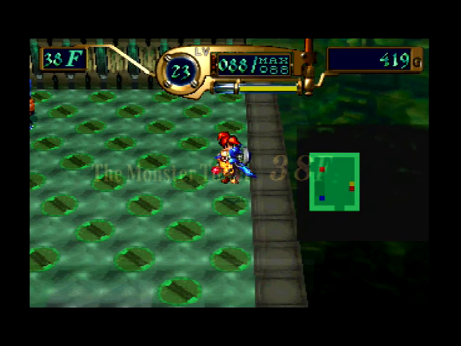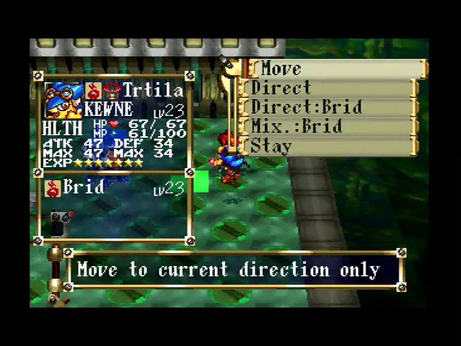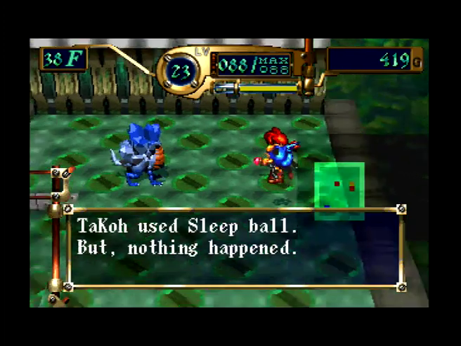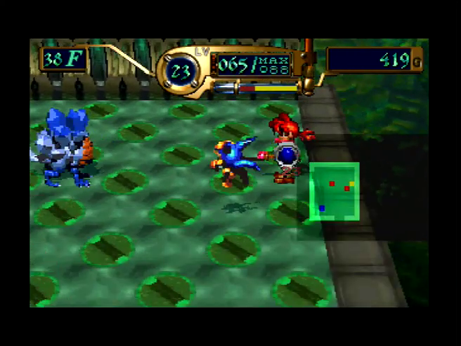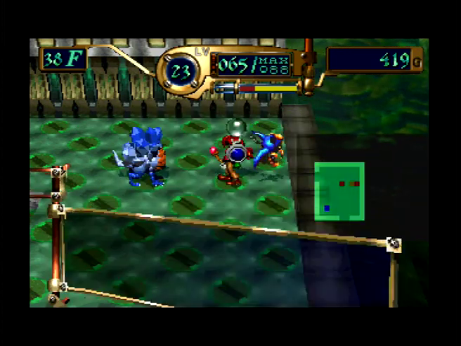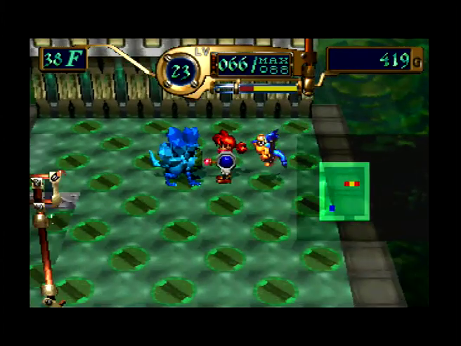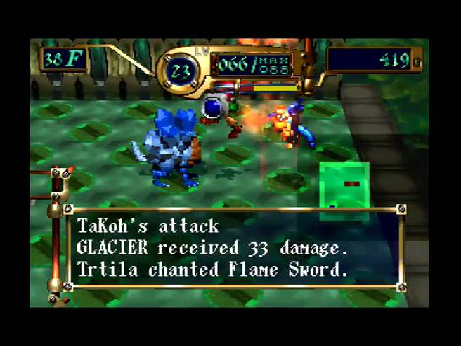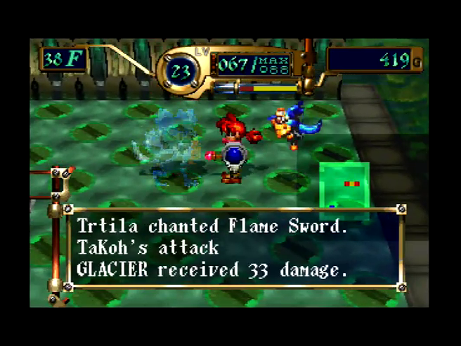I think I saw the exit, I'm not completely sure. Command Q&A to stay, then we use the sleep ball, which should be empty by now. Yeah, now he uses this attack, but it should be fine. Yep. Use the binding ball. Now we should be able to finish. Yep.